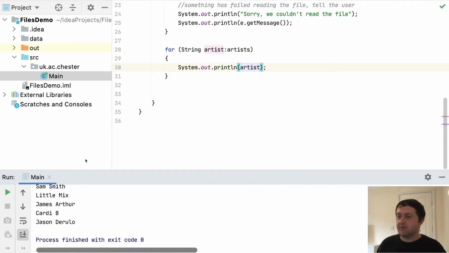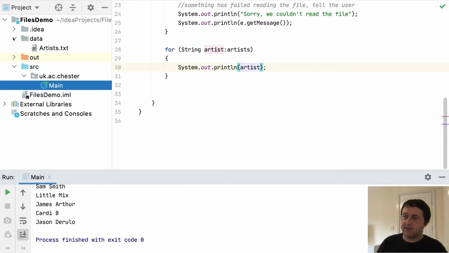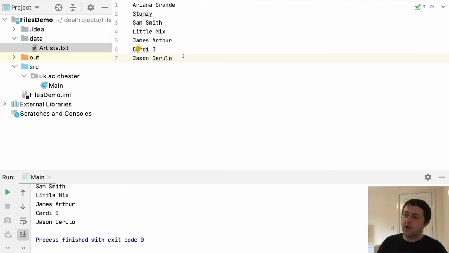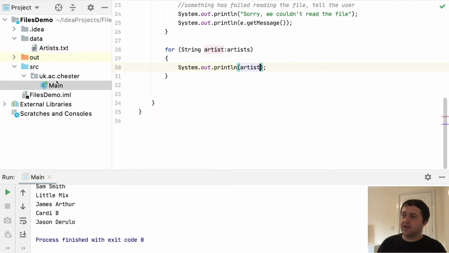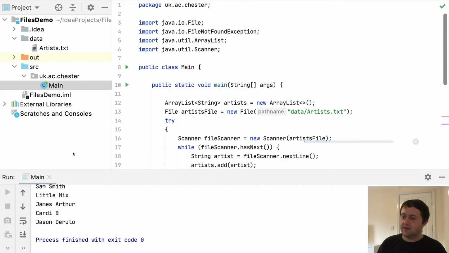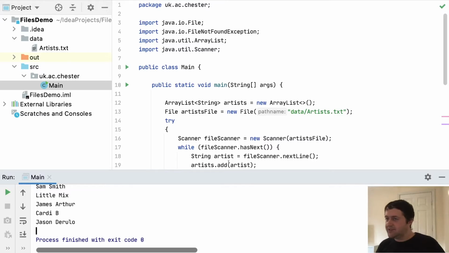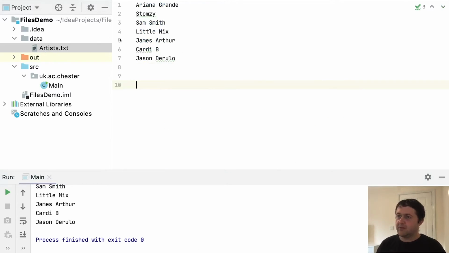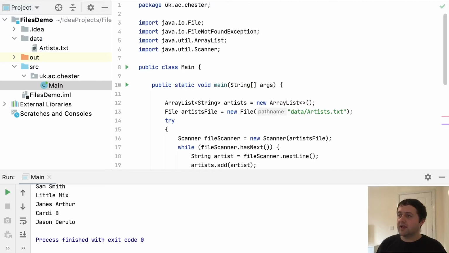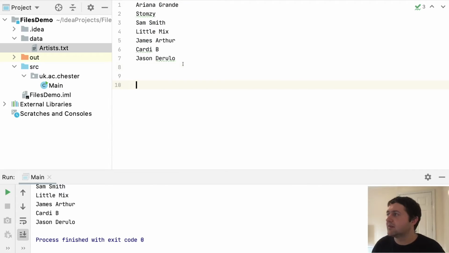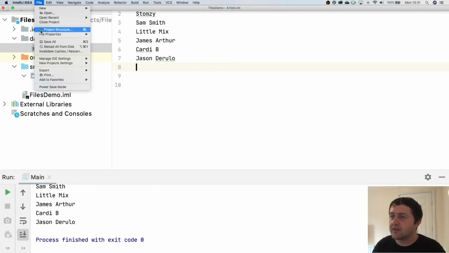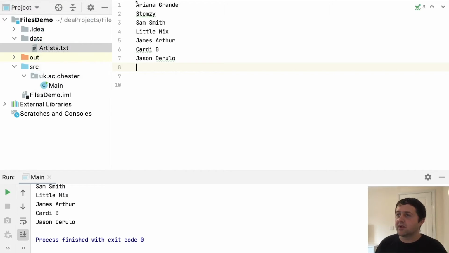One thing to note is if we look at our file, our data, currently there's no new line at the end of Jason Derulo. This is just a gap that gets put in automatically when it prints out the output. If I hit enter here and save this file and run it again, go back to main, it hasn't treated that as a new line. That's interesting. Let's just drop a couple more in and make sure it's saved. Maybe I didn't save it. Go back to main. Okay, is it saving? Save all. Let's just run it again.